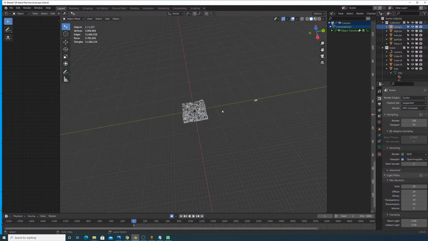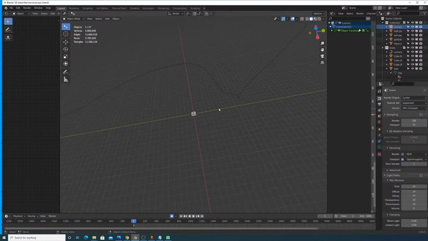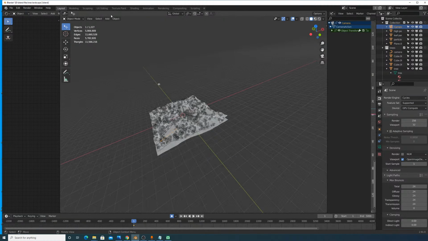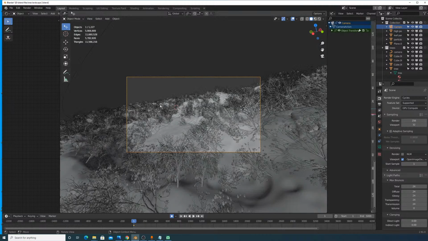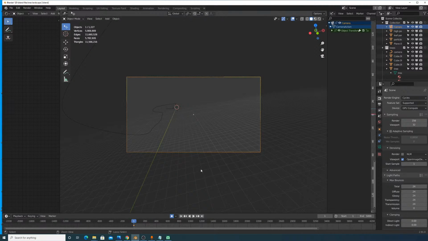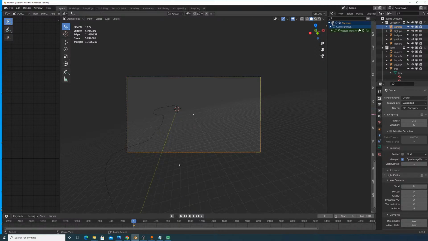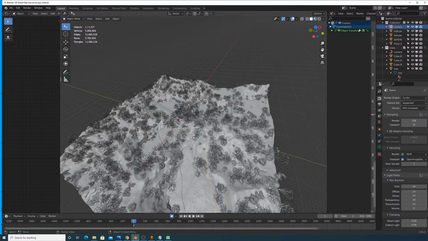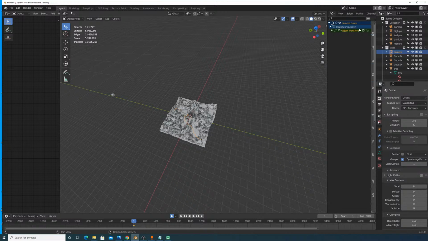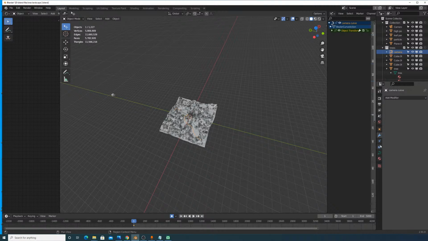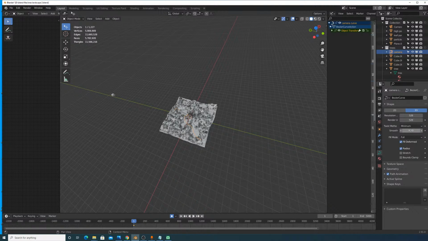Okay, so let's just undo that. That just went crazy. There we go. Much better. I don't know what happened there. So it keeps doing that. Seems like it's scaling up when it shouldn't be.